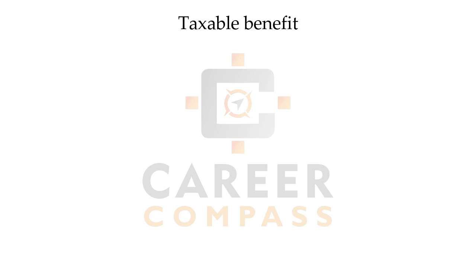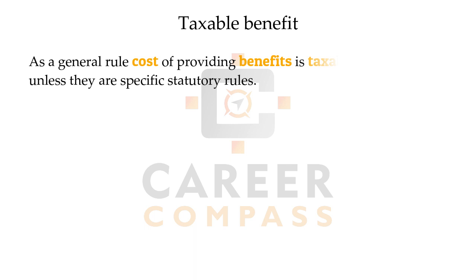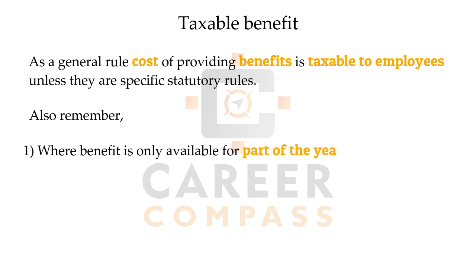So now let's see the concept of taxable benefit. For taxable benefit, there is a general rule and there are also specific rules for some benefits. But before going into any of the concepts, there are 2 rules which will be applicable to taxable benefits in general. You have to take care of these rules in each and every kind of taxable benefit. The first rule is that the benefit may be given for only part of the year. Then the benefit should be time apportioned according to the period for which the benefit was available. That means the taxable amount is for 12 months, but you have given the benefit for only 6 months, so you have to apportion the total amount accordingly. Suppose the taxable benefit is 10,000, then 10,000 multiplied by 6 divided by 12. That kind of time apportionment you have to do.